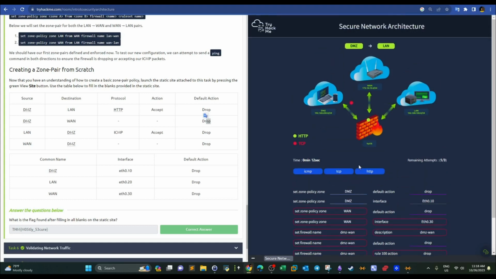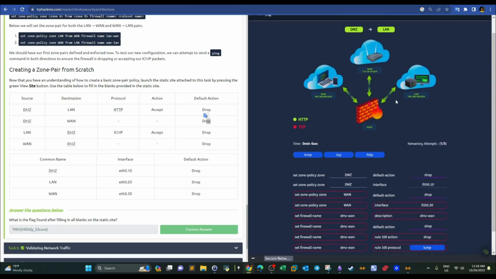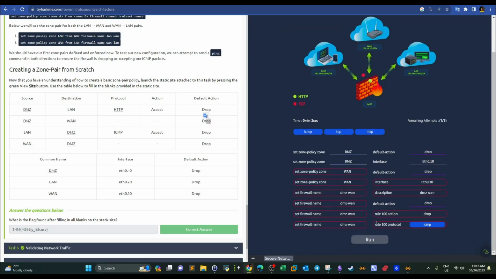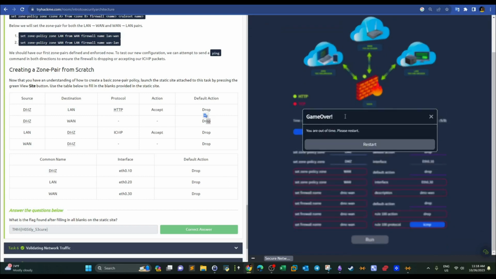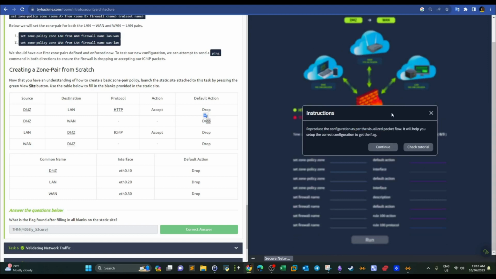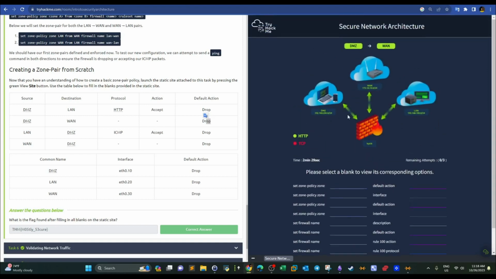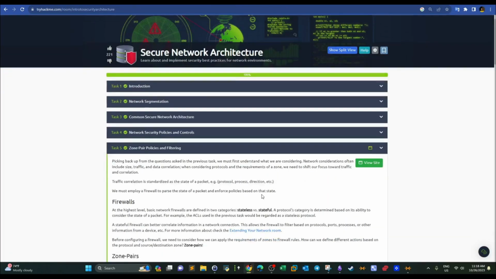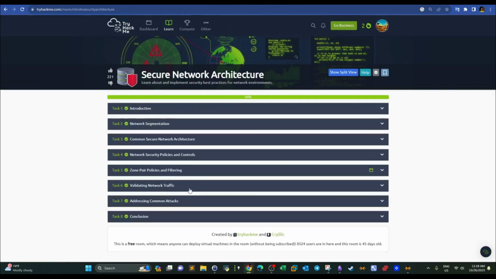So here it didn't work because the challenge was set to from DMZ to LAN here. I don't know how to change this, but anyway. So we did this for DMZ to, I guess, LAN, right? All right. Going to the next challenge or the next task.